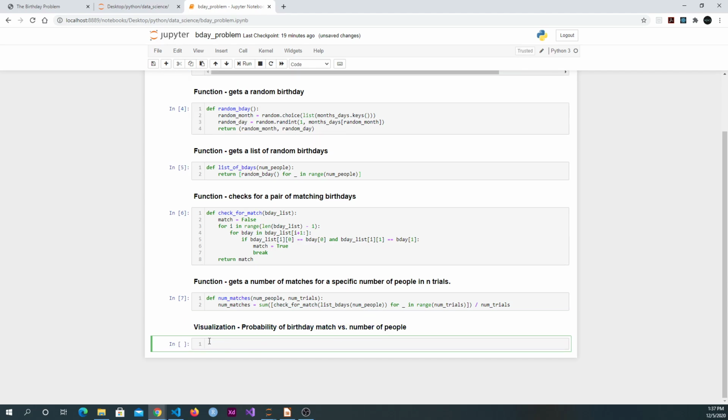All right, so first import matplotlib. All right, and we'll look at, let's say, just first 10 people. And how many trials should we do first? Let's do 100 trials.